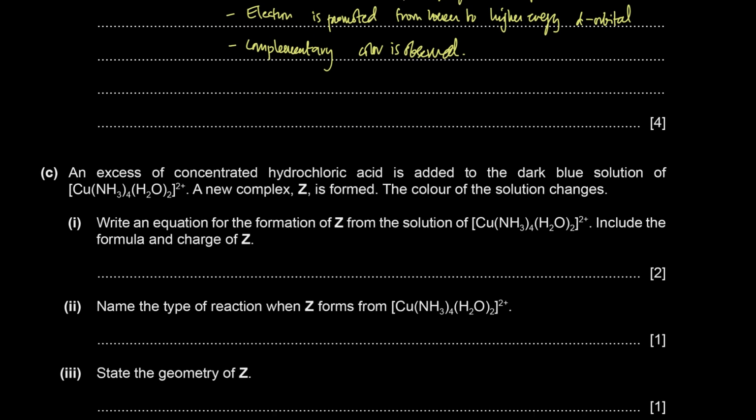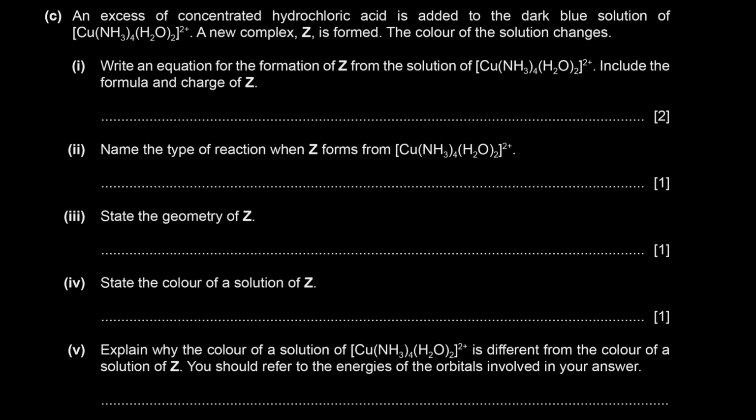An excess of concentrated hydrochloric acid is added to this dark blue solution with the copper amine and water complex, right? A new complex Z is formed. The color of the solution changes. Write an equation for the formation of Z from this dark blue solution. Include the formula and charge of Z.